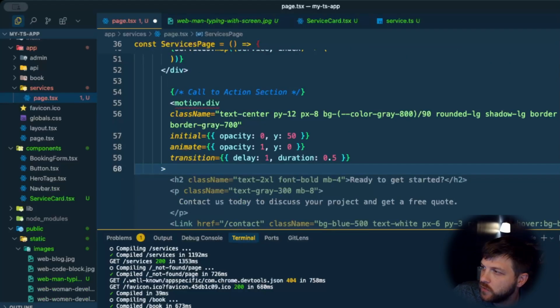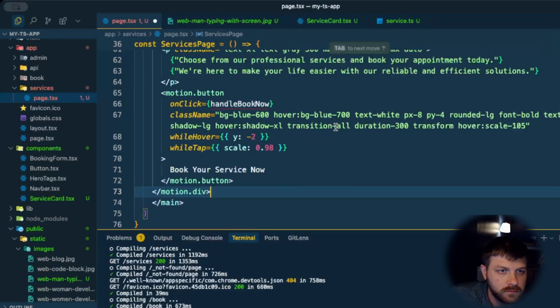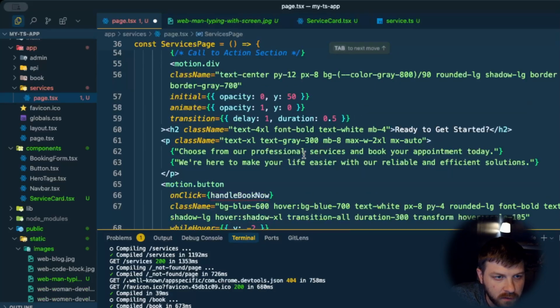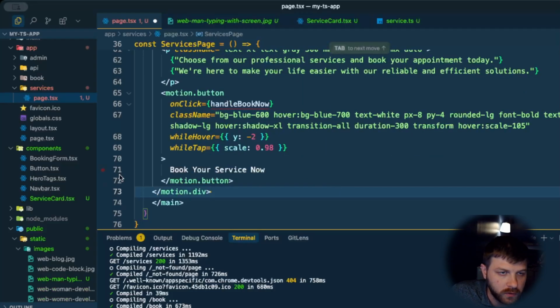We're going to reuse motion here. And I'm going to paste in a chunk of code just so I don't have to type it again. This is just a div with some styling, a paragraph, and a button. It says book your service now.